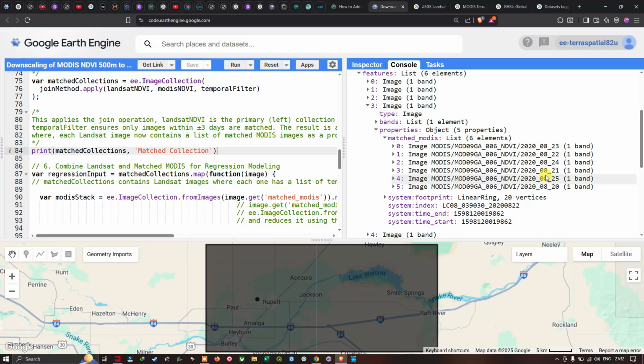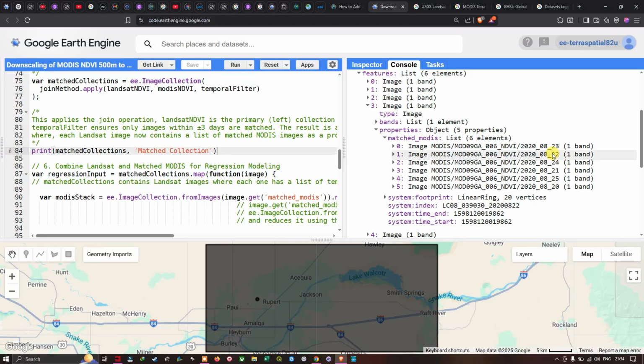Likewise, you can observe the matched MODIS images here for each of the Landsat 8 images. The images from before and after that date, within 3 days, are gathered together, and now I can get a maximum value from these images to get a cloud free image and add it as a new band next to our Landsat 8 image, the Landsat NDVI image.